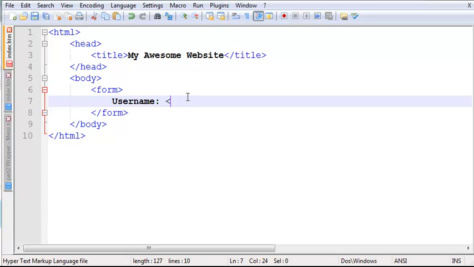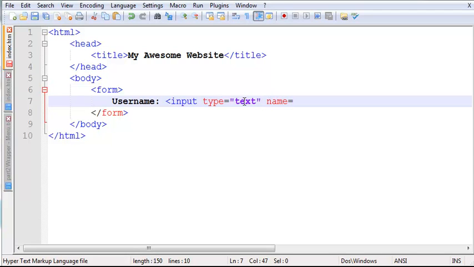To get a form where you can actually put in your name, the easiest thing to do is put an input and base the type of that. Is it a text, a submit button, a checkbox or a radio button, etc.? What we're going to do is a text, because we want plain text in here. So just type in text, and we need to give it a name.